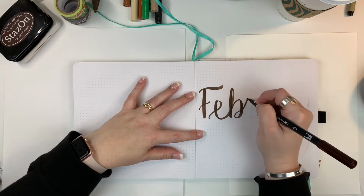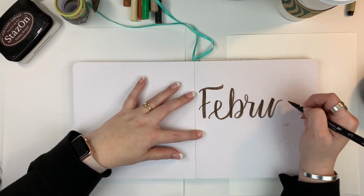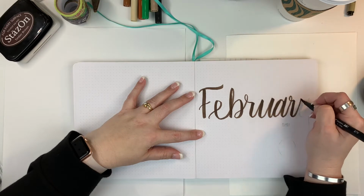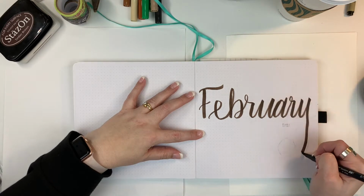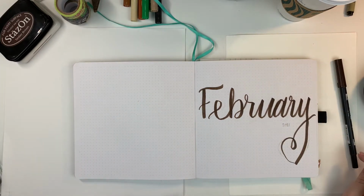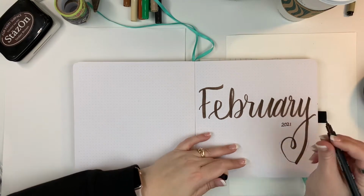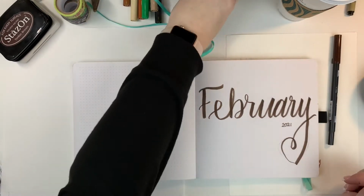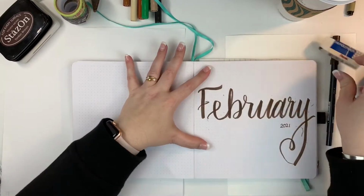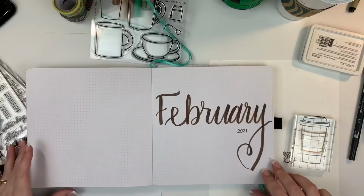And I'm just going to hand letter the word February over the front. And I sort of run out of room. My handwriting is really big anyway, so I have trouble spacing it sometimes, but that's okay. I'm working on improving this particular skill. Anyway, I'm using a Tombow dual brush marker here in a coffee colored brown, and then I'm going back over and erasing all of that and cleaning up the page.